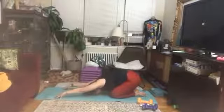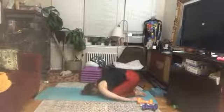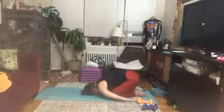If that's not comfortable for your hands, you can just press your hands, palms into the floor and stretch your glutes closer towards your heels. You can even bring your elbows by your side if your shoulders are too tired. Or maybe you're so tight you want to bring your hands back to your heels and just allow your upper body to round forward to the mat. All right, walk your hands back in front of you if you brought them to the back.